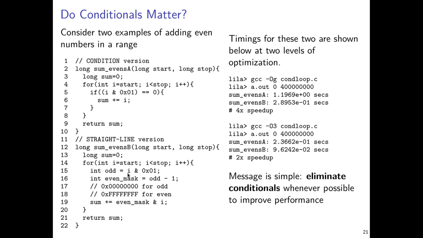Alternatively, if I is an even number, then it'll have a zero in the lowest order place, and the result of anding here is going to be a zero. And so as odd is zero and I subtract one from it, I underflow arithmetic and end up with a mask of all ones here. This is a nice little trick that exploits the fact that the representation for minus one using signed two's complement is a sequence of all ones, 0xFFFFFFFF in this case. And by then anding on this mask, which is either zero or all ones, I'll either eliminate everything in I and add on zero to my sum, or and on a whole bunch of ones, which preserves I, leading to adding on only even digits here.